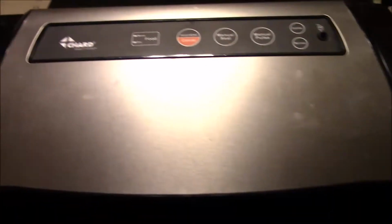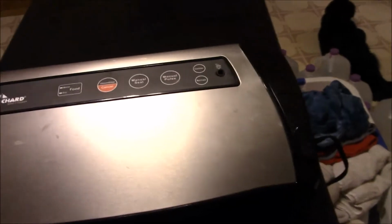So anyways, how you get into this, there's little button tabs here on either side. So you're going to pop those and then you can open your lid. And then on the inside, you have your vacuum pack rolls. You can get bigger ones. I have bigger ones, but these so far have been doing just fine for me.